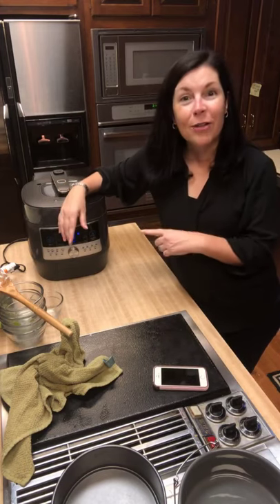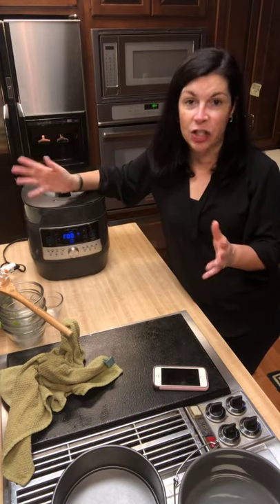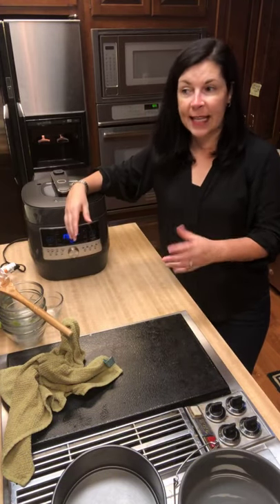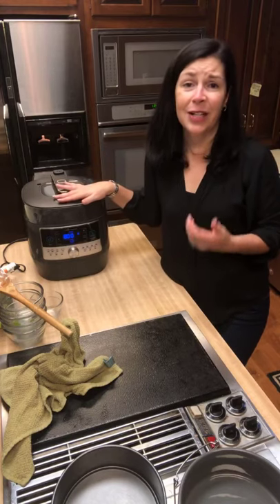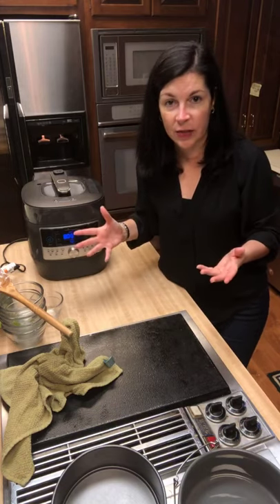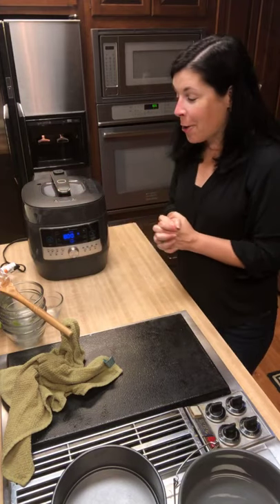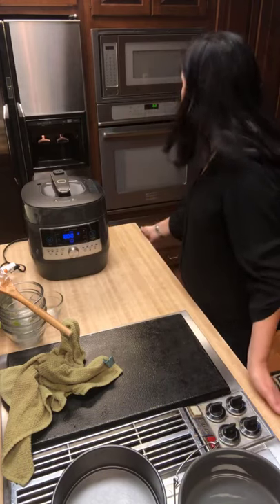One other great thing about this Quick Cooker: my mom is the queen of deviled eggs, and I always struggle with hard-boiled eggs — the shells don't come off cleanly. But if you do them in here, six minutes, done. Put them in an ice bath and the shells peel right off. It's incredible — like those satisfying videos you see on YouTube or Instagram where the shell just pops off. I didn't realize the Quick Cooker was going to be the answer for me, but it is.